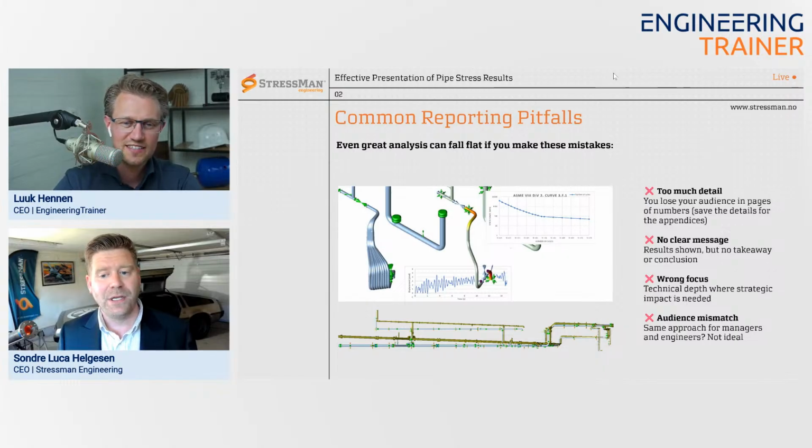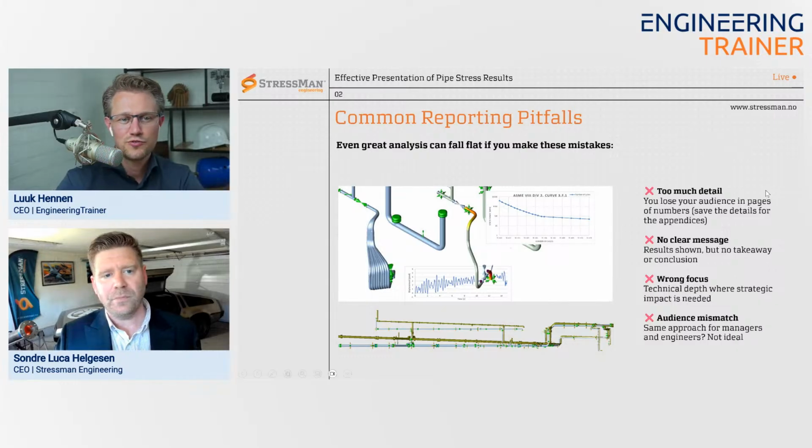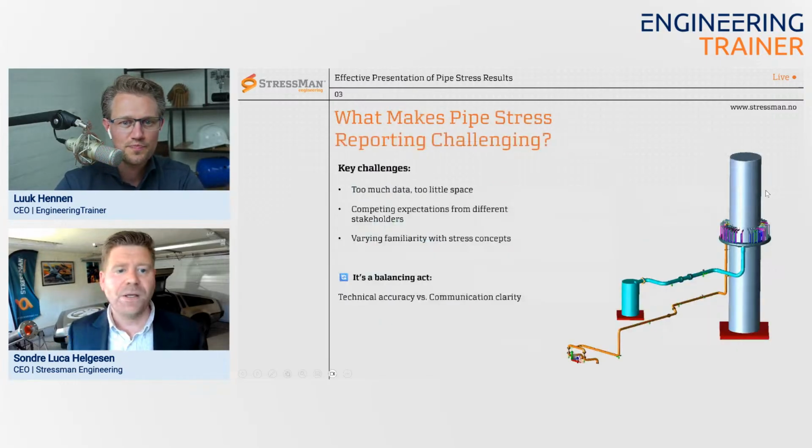So yeah, and that's also why you should have enough technical depth, but also think about strategic impact, and again, what do you want to communicate to the reader here? So if you want to emphasize something, do that in the report and do it in the summary on the front of the report, for example. Yeah. Feel free to continue, Sondre.